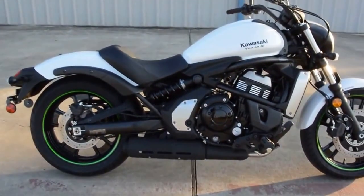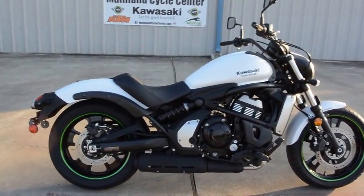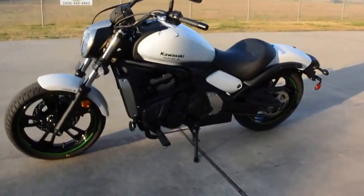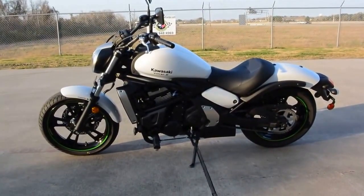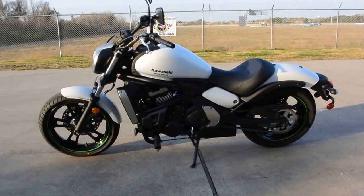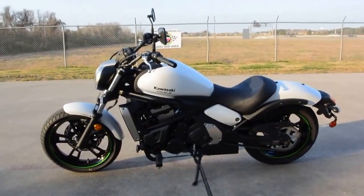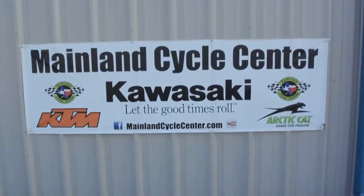I'm just really digging this bike. I think it's going to be just a really fantastic bike to get out and ride. For those of you thinking 650 — I'm not interested — if you haven't ridden one of these twin cylinder 650s, don't knock it until you've tried it. They're a lot of fun to ride, they've got good power. It's not as fast as a 1000 or some of those other bigger bikes, but it really is a fun bike to ride. It is a grown-up, real deal motorcycle. Just a lot of fun to ride, easy handling, great attitude when you sit on it. Really excited about this new model from Kawasaki — one of the biggest models we've seen from Kawasaki in a little while. All right, so that's a look at the 2015 Kawasaki Vulcan S.